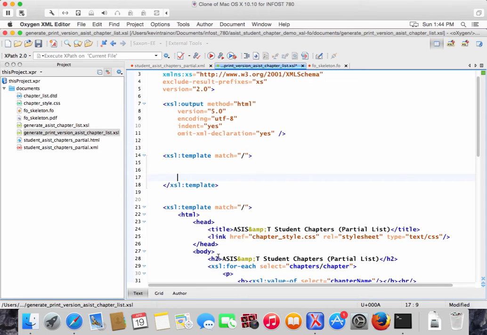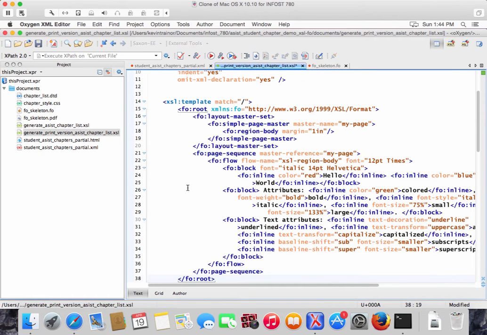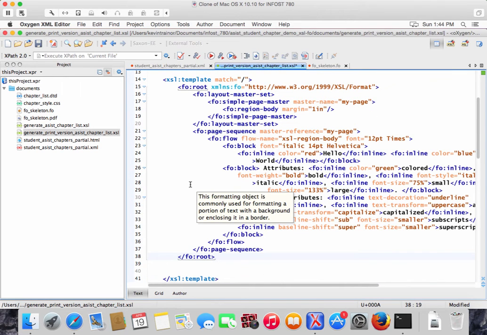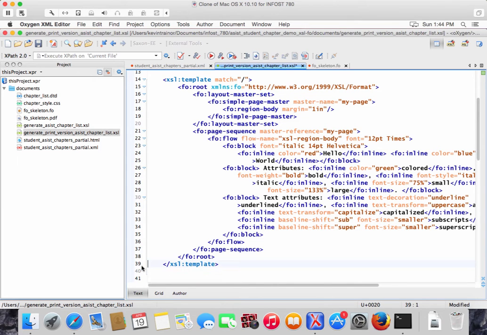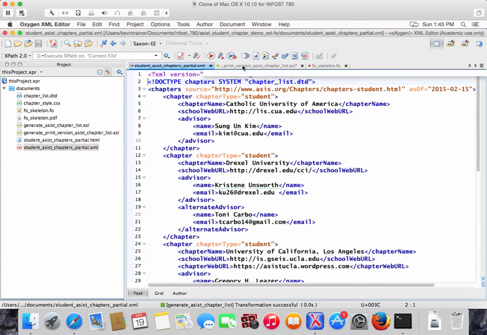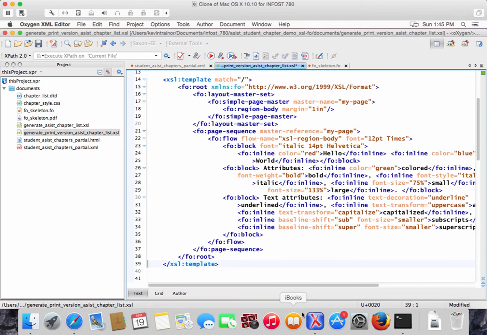So what did I do when I was creating an HTML page? Well, I just put in the template of a skeletal page, right? Okay, well, that looks good. That's the skeletal page, right? Looks good to me. So I'm going to read the XML document, which has on it the ASIS chapter data, which you remember looks like this, right? And I'm going to promptly ignore it, and I'm going to write out hello world.